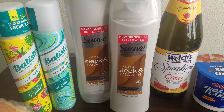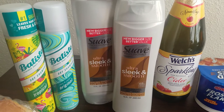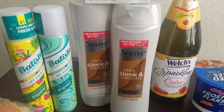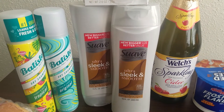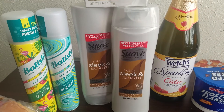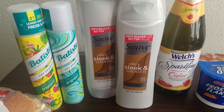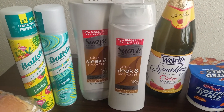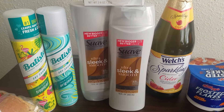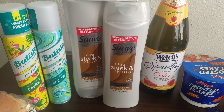Suave shampoo and conditioner are $1.98 each. Pick up one of each and scan them into Shopkick for 20 cents back for each scan. You'll pay $3.96 at the register, then submit to Shopkick for 1,200 kicks back. When you add the 40 cents from the scan kicks, your equivalent back is $4.96, making your final cost completely free and a one-dollar moneymaker.